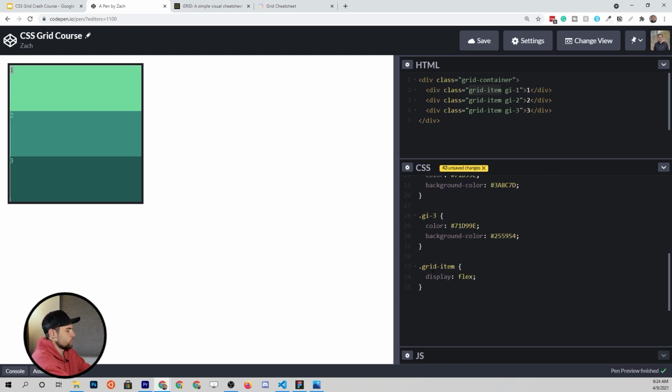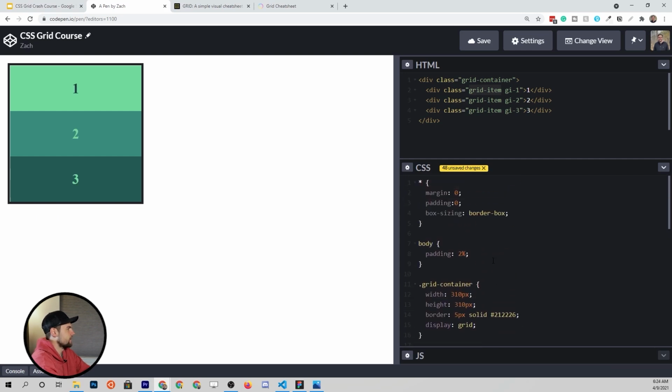Come to the bottom here, type out grid item, and we'll say display flex. And once we do that, we can use align items center and justify content center to put those numbers right in the middle. We just need to make it a little bigger now, so we'll give it a font weight of say 800. It'll make those numbers a little bit thicker, and then we'll say the font size is going to be 2 rem units.